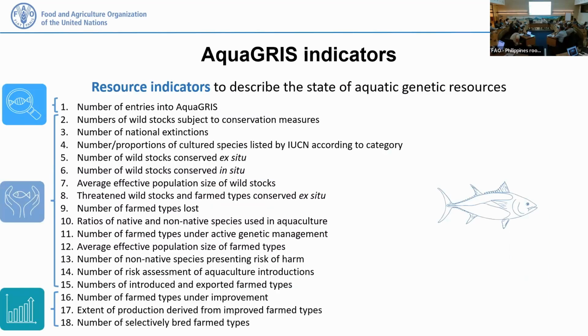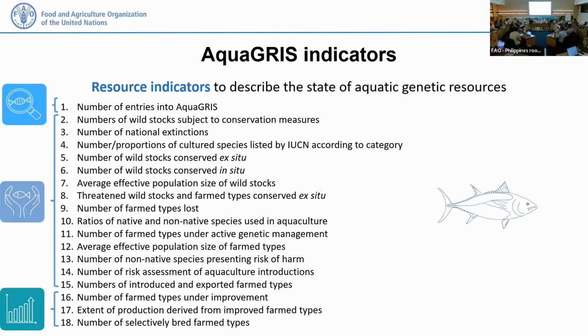So I mentioned earlier on that we have these indicators. I won't go through them. We actually have now, and we are going to be presenting for adoption by members of the Commission, a series of indicators. All of these relate to the genetic status of the resources, and they can definitely be applied to Artemia, either on a national basis or a global basis. So I imagine, for example, that the Consortium, once we are able to enter information on Artemia genetic resources, can be monitored, and these indicators for Artemia globally, regionally, can be generated every few years, and you can see what progress is being made.